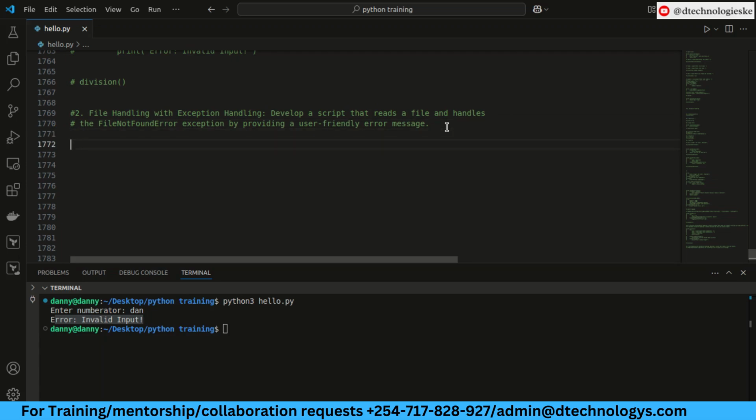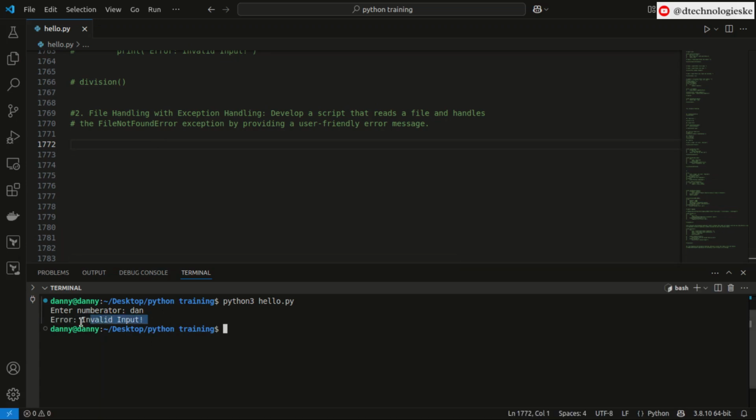So that just tells you that understanding how to go about creating a function, calling a function and all that, is a very critical, very key topic. All right. So in here, we want to create a function that will be used to read the content of a file. And in case that file doesn't exist, then our program should not crash, but should instead give us a friendly error like we have here.